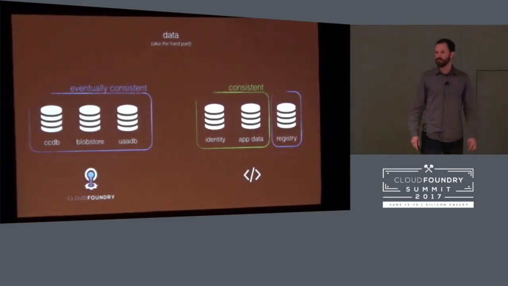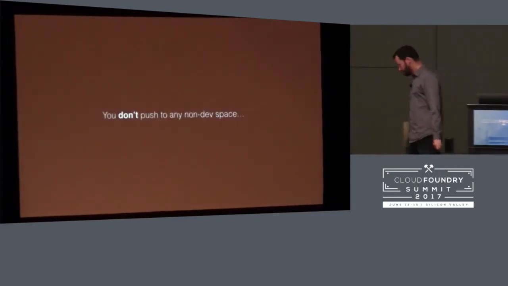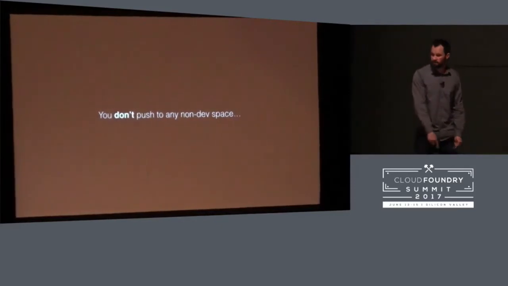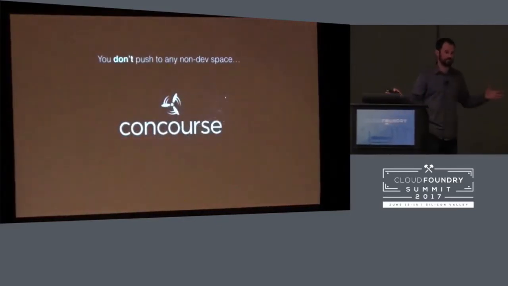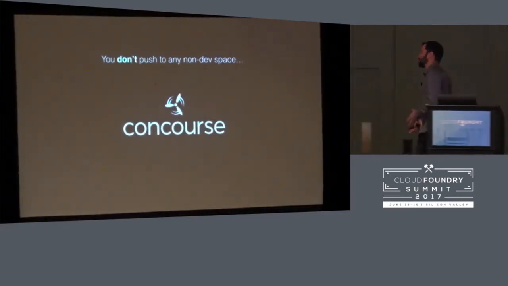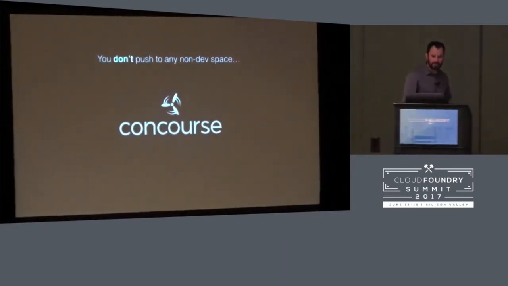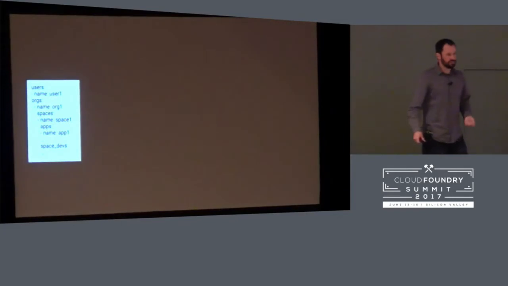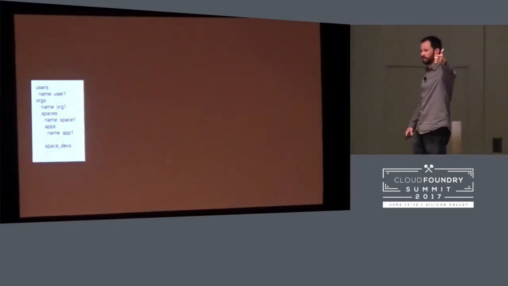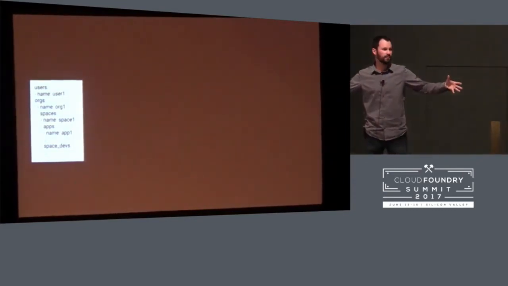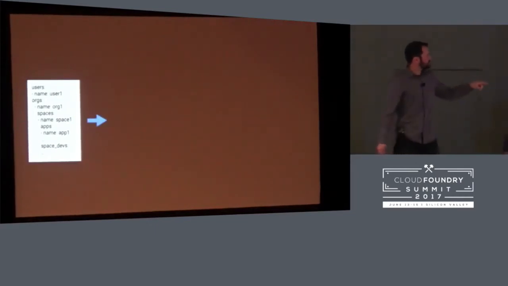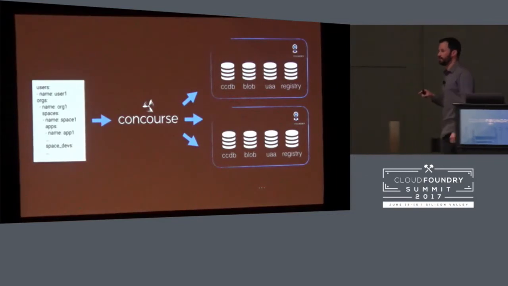So let's tackle eventual consistency first. How do we deal with this in isolated Cloud Foundry instances? Reality check — you don't push apps to anything that's not dev. Automation does. Concourse does. Automation should be deploying to everything else other than your dev environment. We can use automation to provide eventual consistency across different Cloud Foundries — maybe writing a YAML file that specifies what orgs, spaces, apps, users, and roles should exist. We can feed that into something like Concourse and allow it to keep these things in sync in an eventual consistency fashion.